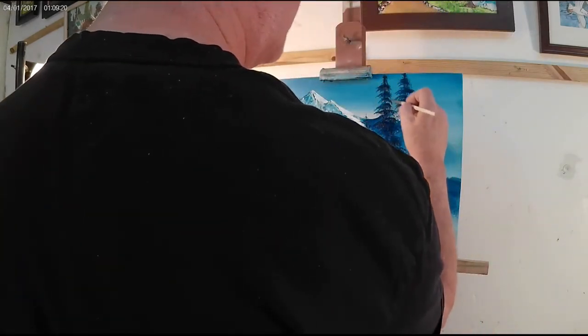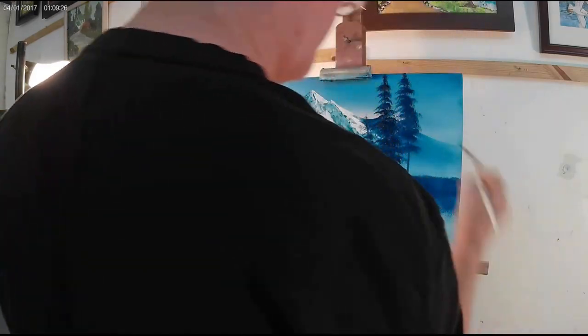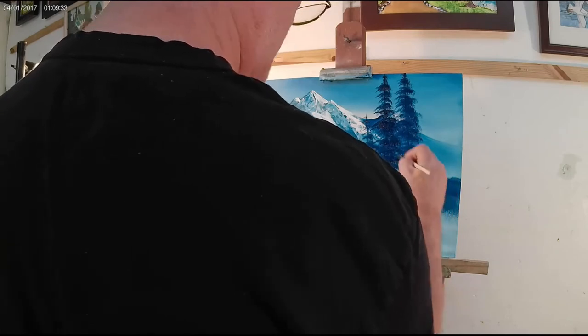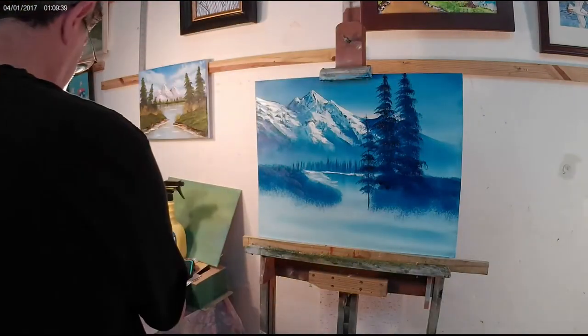See a branch you don't like? Just do it again. We're going to be doing some highlights on these anyway, so it's not going to matter a whole lot. And we'll take some more paint. We'll get a little bit more thinner. Just a touch, not very much, just a touch.